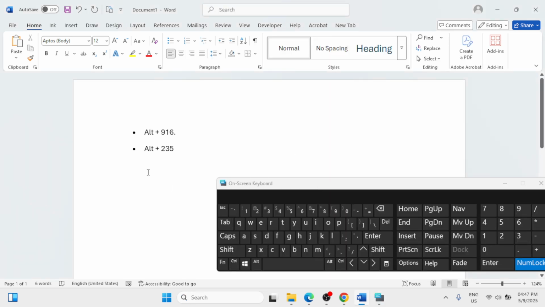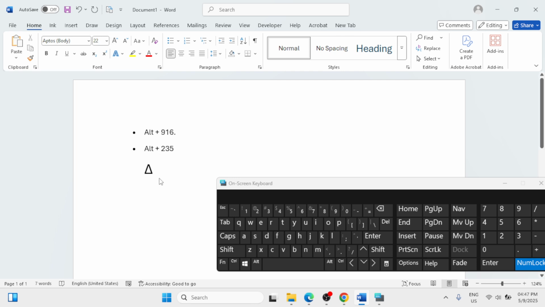We're going to go first with the uppercase delta, which is in the shortcut Alt plus 916. So let's go quickly into it. Press the Alt key on your keyboard. While pressing the Alt key, it will be visible in blue color on the on-screen keyboard as an indicator that we have just pressed it. While pressing it, press 916 on the numeric keypad, and that's it. This is the uppercase delta.